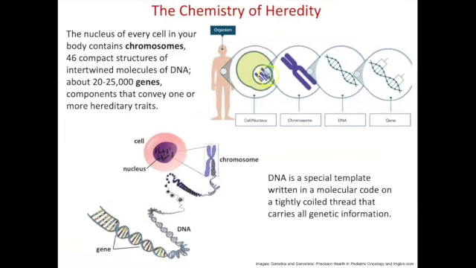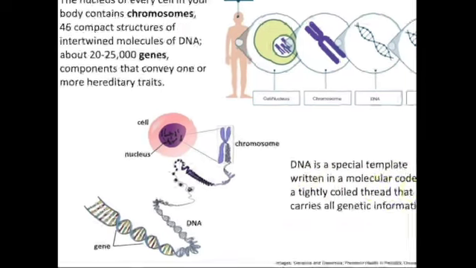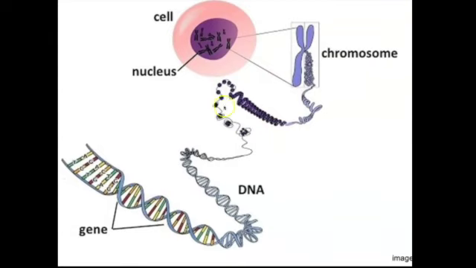Chromosomes in the nucleus contain genes made out of DNA, and all the information to make each cell is stored on DNA, and that storage is a special template. So that's a special code as well as a special structure. DNA has this double helix structure, which we'll look at the details of, and that DNA is then wound around proteins and coiled in the process, and then packaged at another level into a chromosome structure, and then all of those chromosomes, all 46 of them, are packaged into the nucleus of the cell.